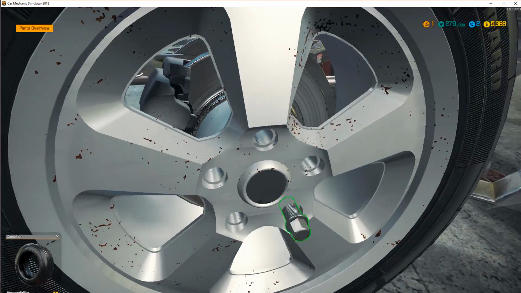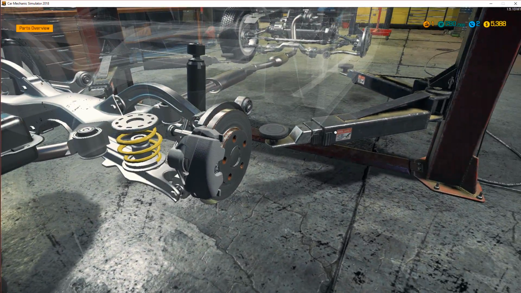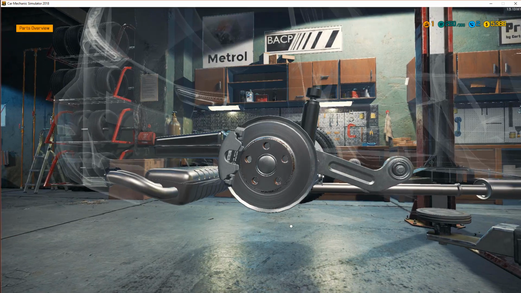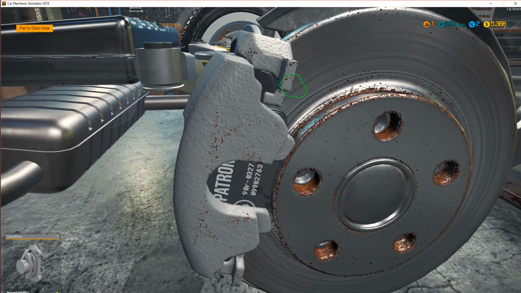Alright, does this car have a drive shaft? Let's look. This car does not, in fact, have a drive shaft. So it is front-wheel drive. Good to know. Okay, those brake pads look a little bit trashy. Let's look. This caliper looks good, though.